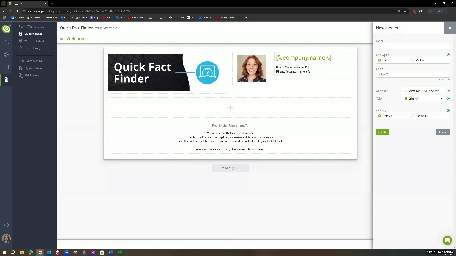You can choose the link, or a little bit more in depth, you can create a smart link. That would be a link that you put in each client or prospect's profile, and you send this form to 20 people. They all click on the button and they all get their respective links because it pulls from their profile. So definitely a possibility. Here we can also control whether that link opens in a new tab or the same, and what color that link or that button is going to be.